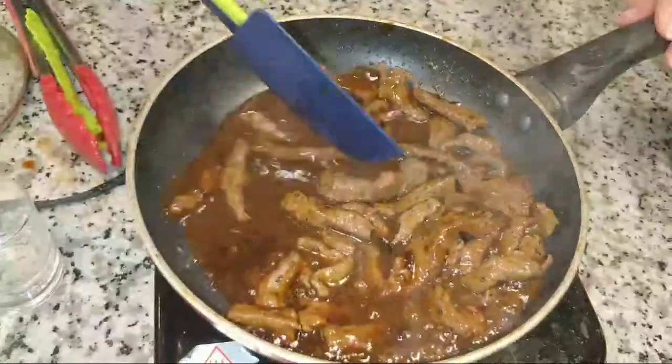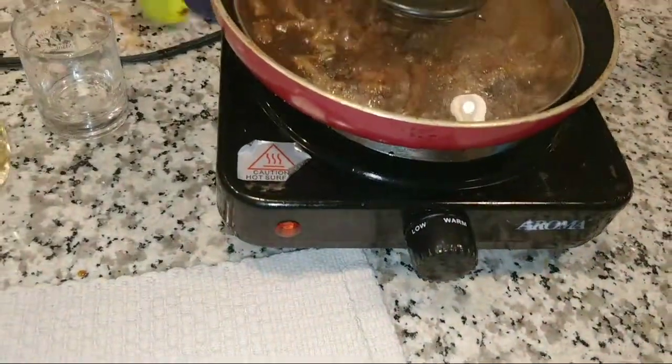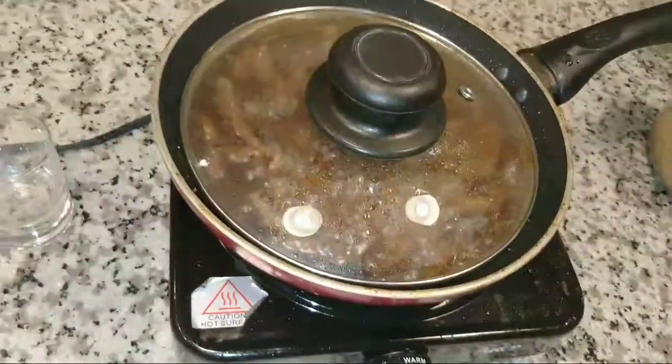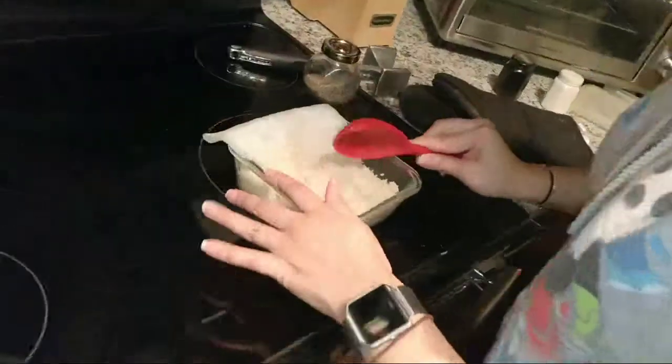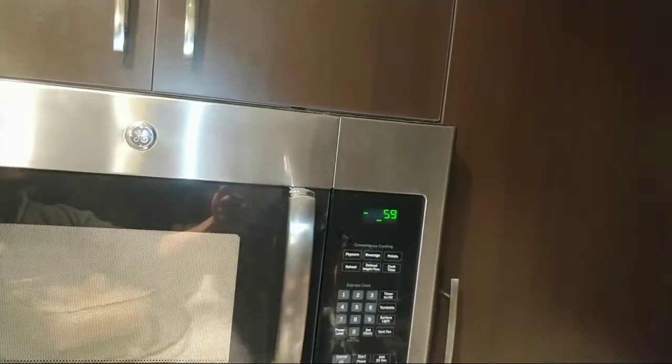Hey, Shadow. Alright, so it looks pretty good. We can cover it up and start preparing the plates. So I'm gonna get this cleaned up because I do not like the mess that's going on over here. Okay. And then I get this. That's bad. Alright. Now, making sure our rice is good. I think I'm actually going to heat it once more because there was a lot of rice in here. So I'm just gonna add 1 more minute. And this is a time where I will get plates and prep.